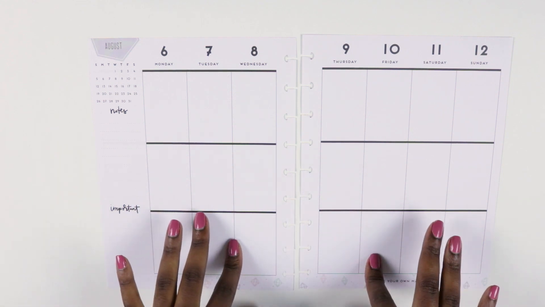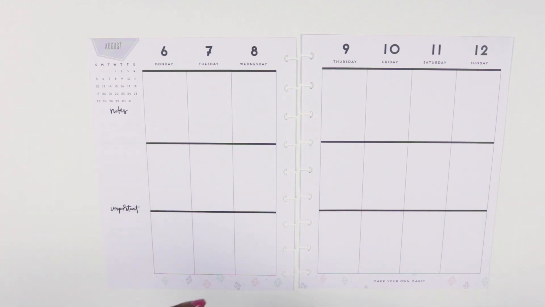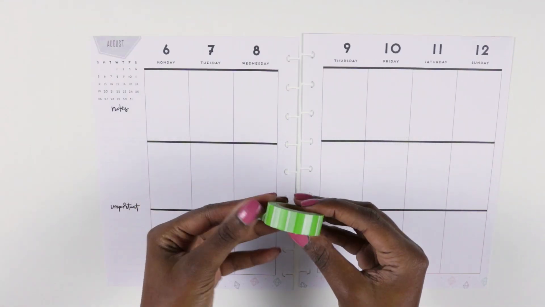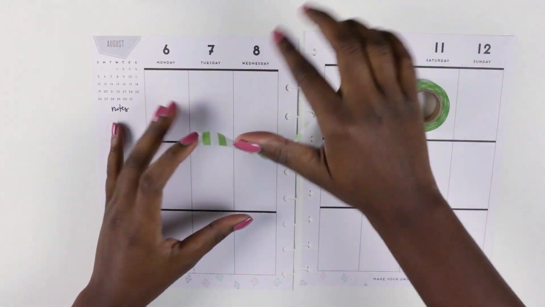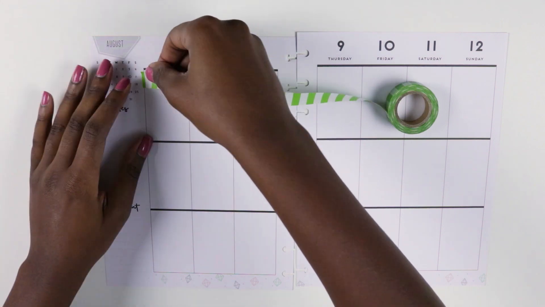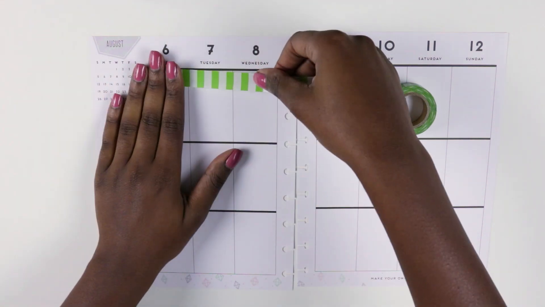If you're interested in seeing how I'm decorating this spread this week, definitely keep on watching. Don't forget to subscribe and give this video a thumbs up if you enjoyed it. Starting off with the green striped washi, I'm going to add this to each row on alternating sides. I feel like I never really use washi anymore, so I wanted to incorporate it in this spread.